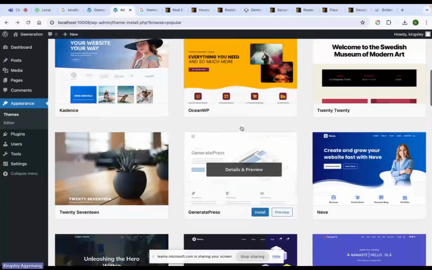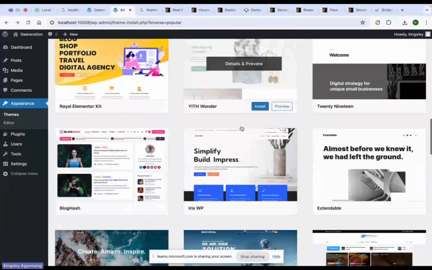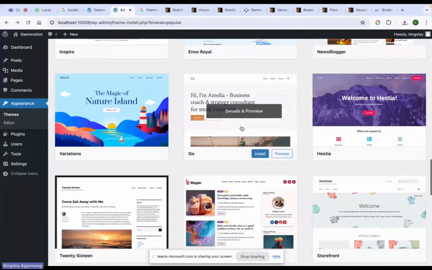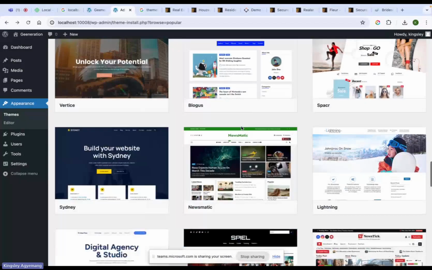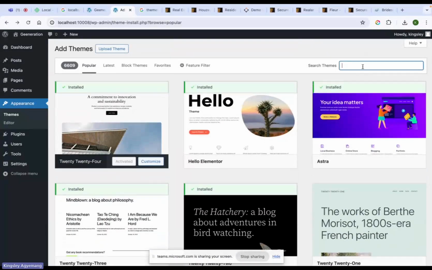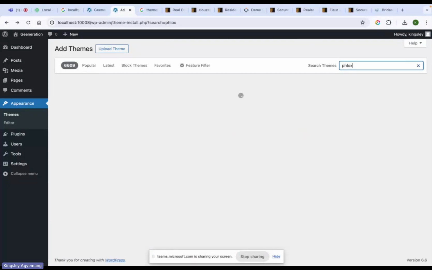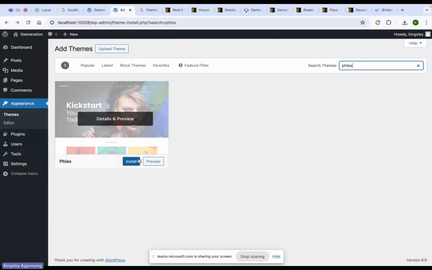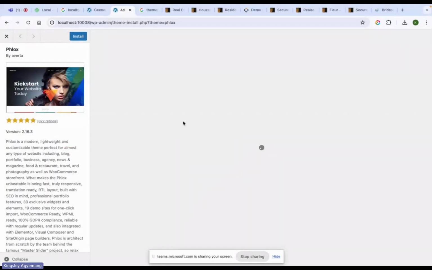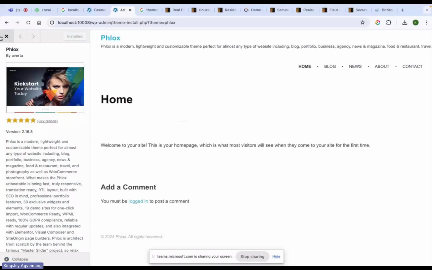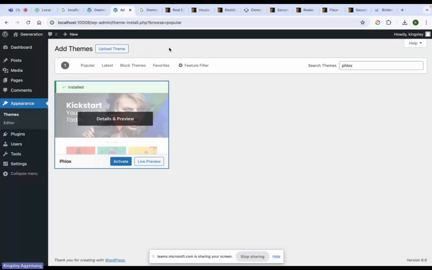So yeah, there are a number of free things, but for me the top two are Astra, and then there's one called Flux, Phlox. Flux also gives you some pre-built templates that are really cool. Yeah, this one. Oh, I love Flux too. So Flux has some pre-built templates too that are cool. We'll get into that. So now I've quickly touched on themes.